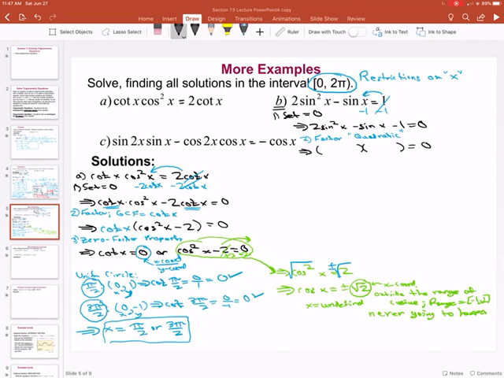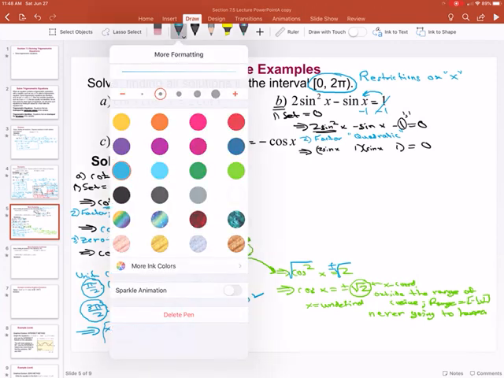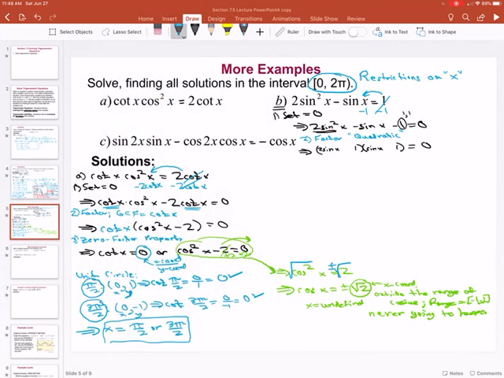For example, we want a 2 sine squared x. We're going to need up front a 2 sine x and a sine x. If you multiply those together, you would get 2 sine squared x. And of course, 1, as we're looking at the factors of 1, it's a prime number, so its only factors are 1 and itself. So we'll need a 1 and a 1 here at the end. Now we need that to be negative, so one of them has to be positive, the other has to be negative. But the key is our middle term. Our middle term is a negative sine x. So that means we want to put the minus with the larger of the 2 products.